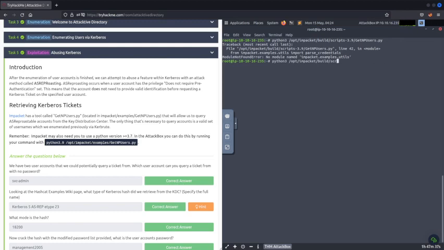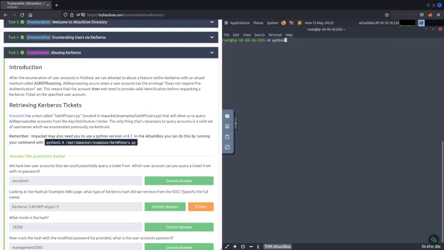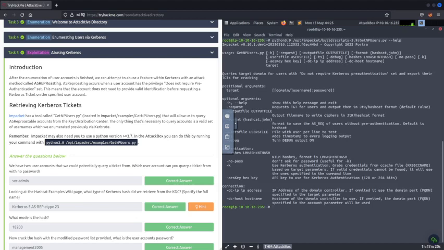Hold on a sec. It's giving an error because we are not using a specified version. So Python 9, then let's paste it, then let's do help. Now it should work. Yes, now it's working. So what we need is no pass. We don't want this. So let's try that. We don't want password.